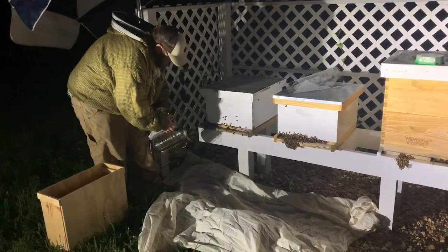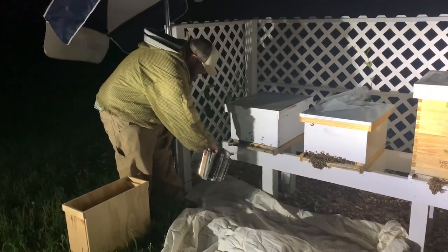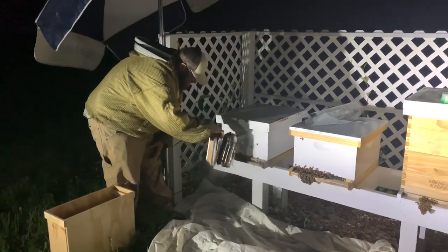So what I'm doing now is I'm smoking them because they're going to rush in and start gorging on the honey.